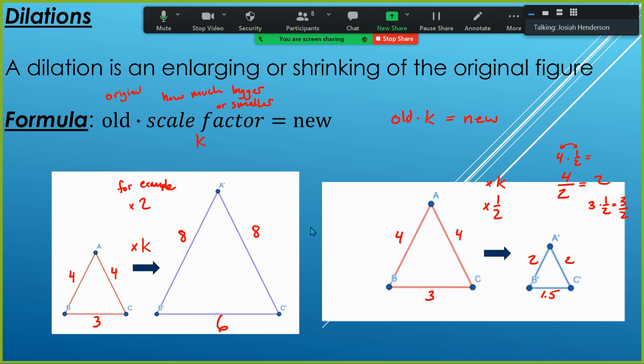But today we're going to look at the exact points, the vertices of the triangle or of your shape. So for example, look at point A with me on the right figure. So we've been working with these figures on the actual coordinate plane. So if A is at a certain location, x, y, what happens to the new A when we multiply it by our scale factor of a half? That's what we're going to look at now. I'm going to move on. If you need me to stay on this screen, give me a heads up.